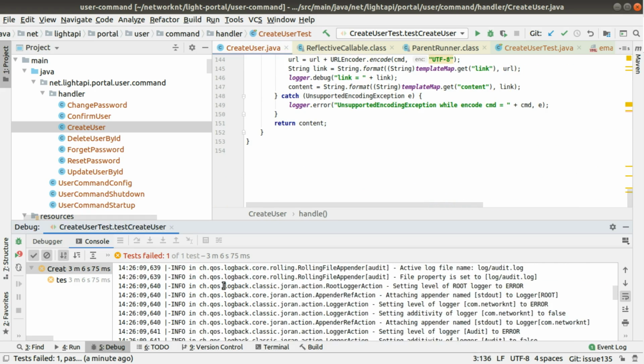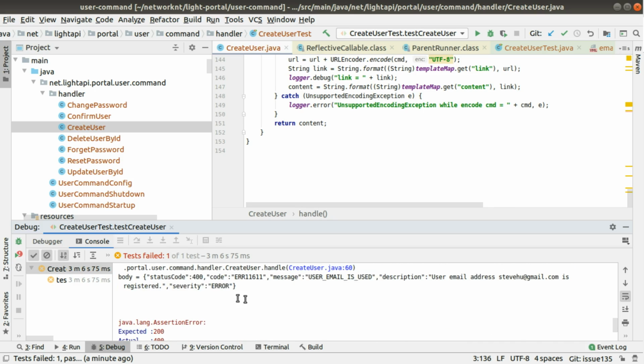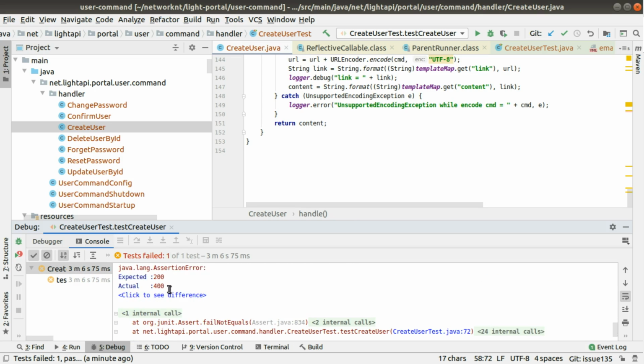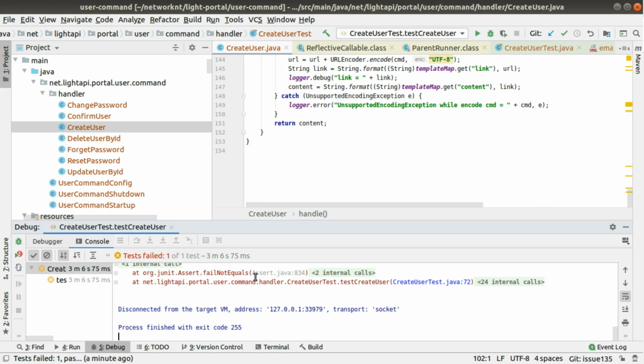Are we finished yet? Oh, we finished already. You see, we got the error message: user email is used. So this create user command test case fails. It fails because we are expecting 200, but we got 400, because this is the error. This is why the test case fails.